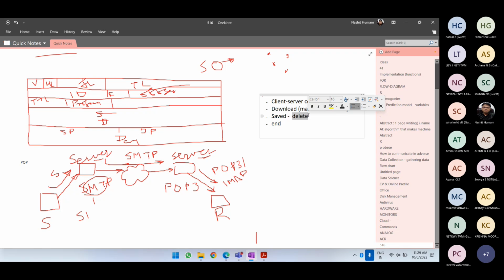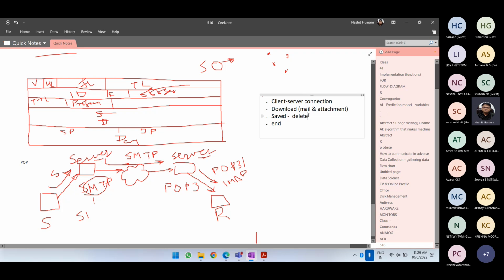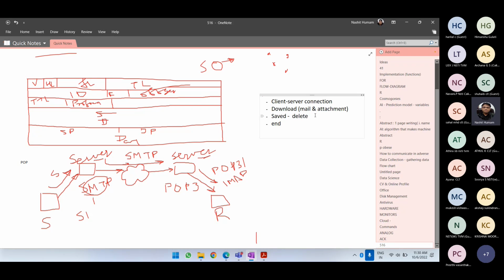So this request was initiated by the user, and in case of POP3, it was initiated by the server itself. So this was the difference between POP3 and IMAP.